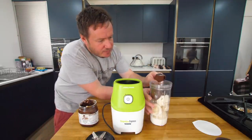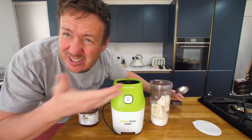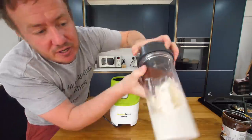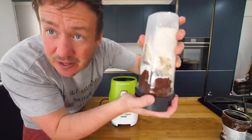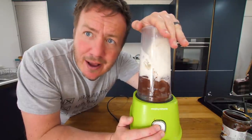Two dollops. Two tablespoons, two big old slabs. When you're making a milkshake like this, you can just spin around with it anyway. You can play around with the ratios, can't you? But there we go, three ingredients. As we turn it over, the milk's gonna fall to the bottom, which should hopefully help this whiz up. Thank you.